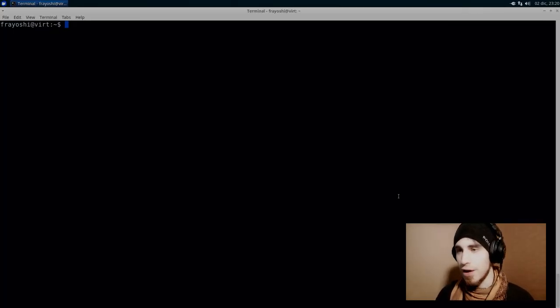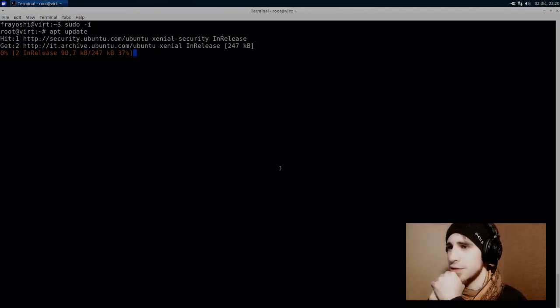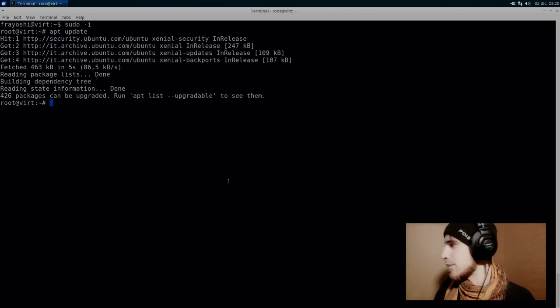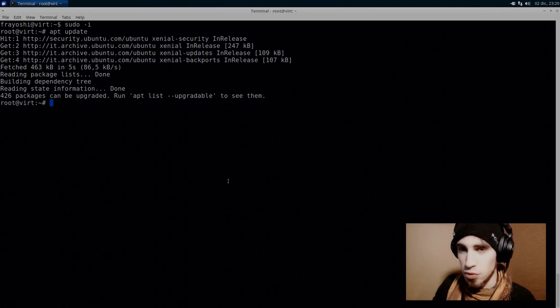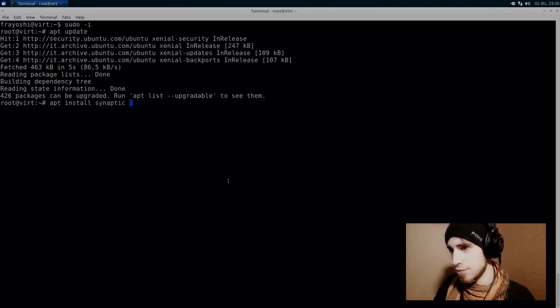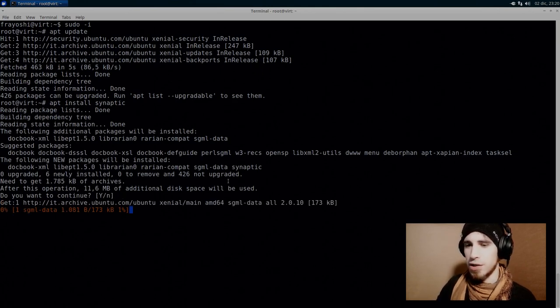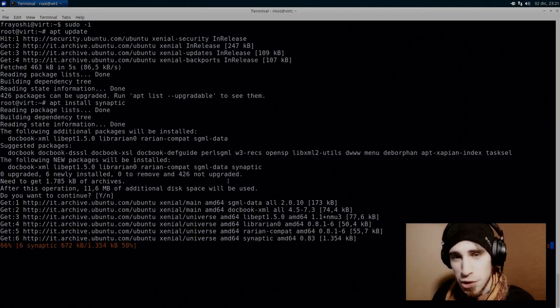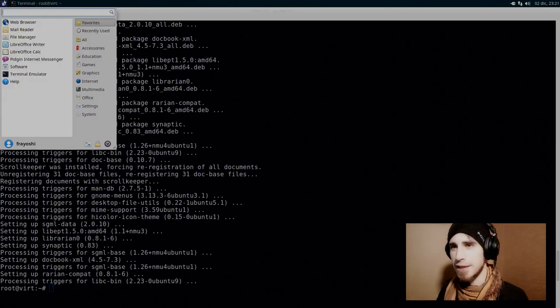Okay, so first, we are gonna enter a root environment, so sudo -i, a root environment. Then we need to update our repository, so apt update, and let's wait for it. Then we could do everything from the terminal, but to help you in this process, I'm gonna use synaptic. It's a helper for Ubuntu distributions. And apt install synaptic. Okay, enter. Anyway, you can do this also by terminal, and I'm gonna write the commands here in the description. So let's open synaptic.